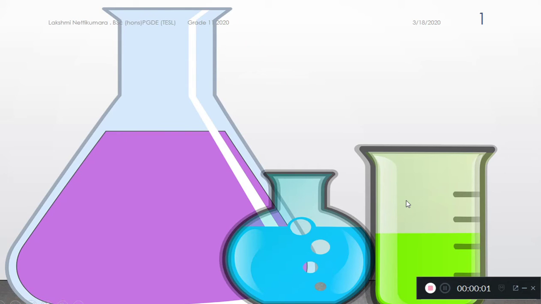Dear children, now let's learn the second part of the lesson. To make this a success, you have to take your grade 11 textbook with you. And also you have to refresh the grade 10 knowledge about bond formation. If you cannot remember the bond formation, please watch my grade 10 lessons.